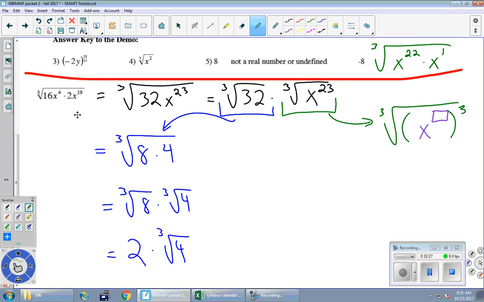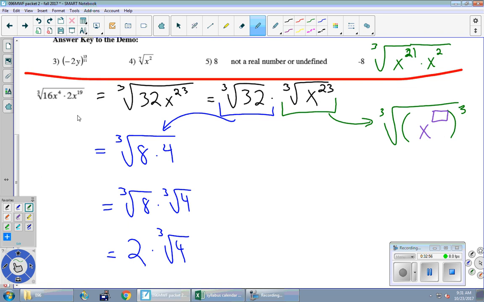Now suppose that I forget about this x that I peeled off and I just look at the remaining 22. Could I put something in this purple box now to get a 22? The answer is no. 3 doesn't go into 22 either. So then we're going to try one more time. And we're going to peel another x off. So I've got x to the 21 times x squared. You agree it's still x to the 23?